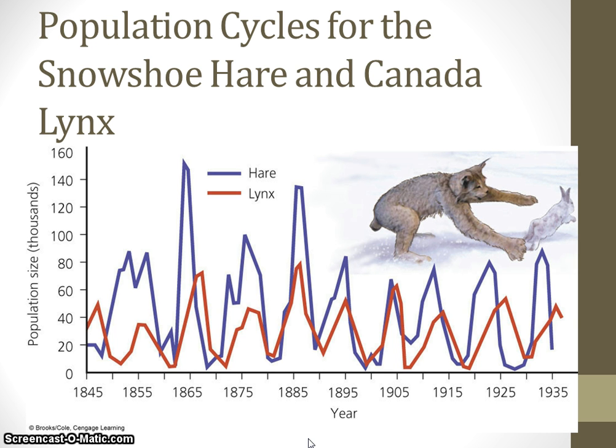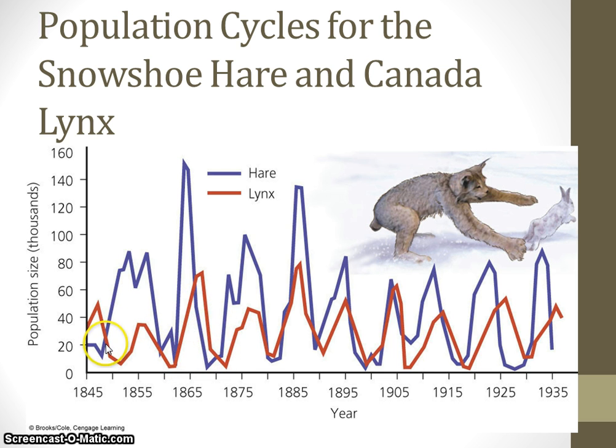And this picture is what your lab graph would have looked like could we carry it out for multiple generations. We already did 15, and you should have seen at least 2 cycles, definitely one big growth and one smaller growth probably in that lab. But what we see here, the red line is the predator, the lynx, and the blue line is the prey species, the hare. Now, sometimes they seem rather independent of one another, but in general, the trend is that we have peaks at around the same time and valleys around the same time.